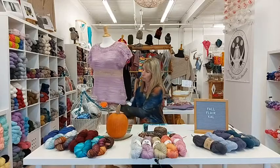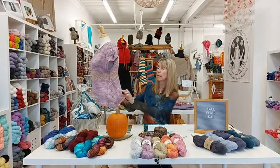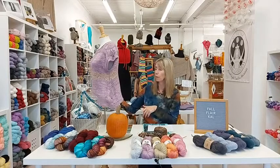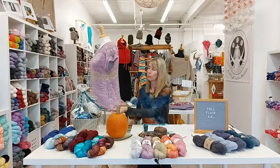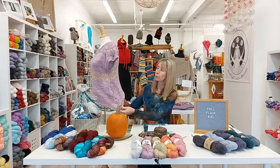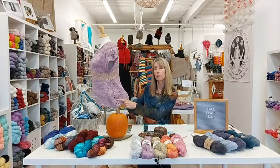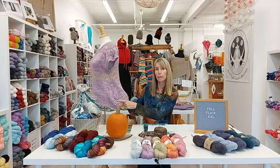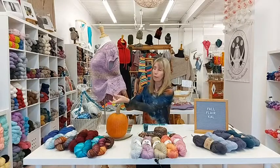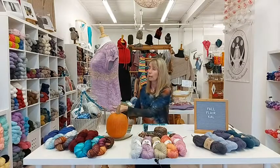So 1 repeat of the lace panel is 16 rounds, so that's about 2 inches. That's how much extra you can add, but you have to make sure you have enough extra yardage in the yarn that you've chosen. That is very important. In the pattern, she will have you working 3 sections of the 16 round repeat. If you want to add extra length, you'll add another 16 round repeat and then finish with the 12 round repeat before you get into the garter stitch border. So that is where you would add it.